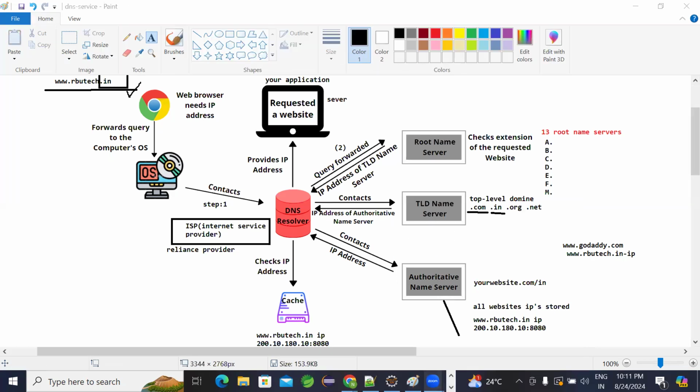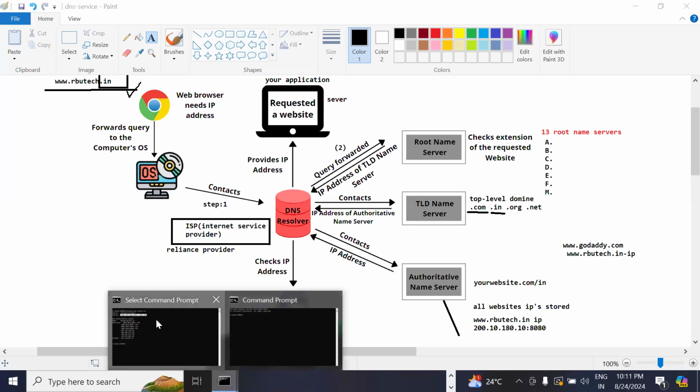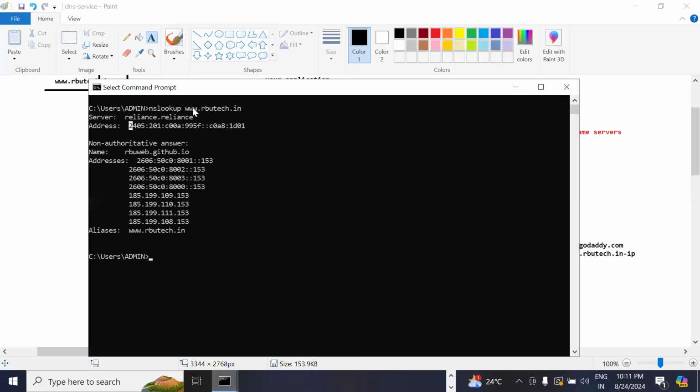So it is showing the details here. The first request, when you look up www.orbitech.in, went to the ISP provider, redirected to the root server, redirected to the TLD server, redirected to the authoritative service. Then it is showing my application name.